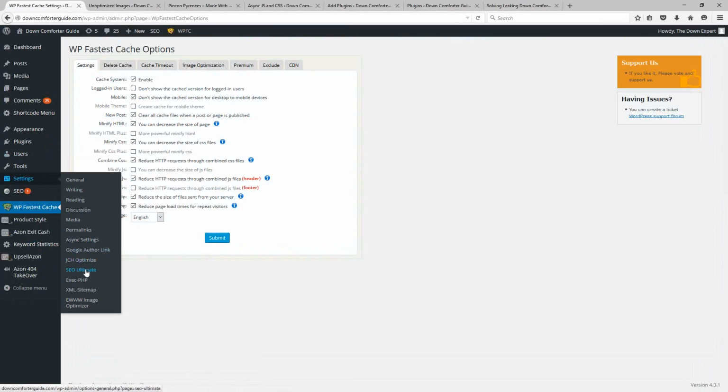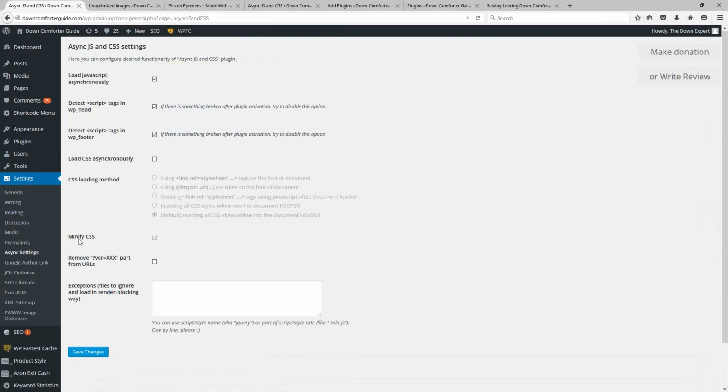So for the most part, all of these complicated technical things that we're really doing to the website here, you don't really have to have the technical knowledge or really even know what it's doing to be able to accomplish this kind of stuff. You just let the plugin take care of it for you automatically. The one case that I mentioned where you would want to go to your live website and test things out to make sure everything's working okay: if it's not working okay, the easiest adjustment you'd be able to make is just to disable these three options in the Async JavaScript and CSS plugin. This should fix whatever problem was created with the JavaScript on the live website.